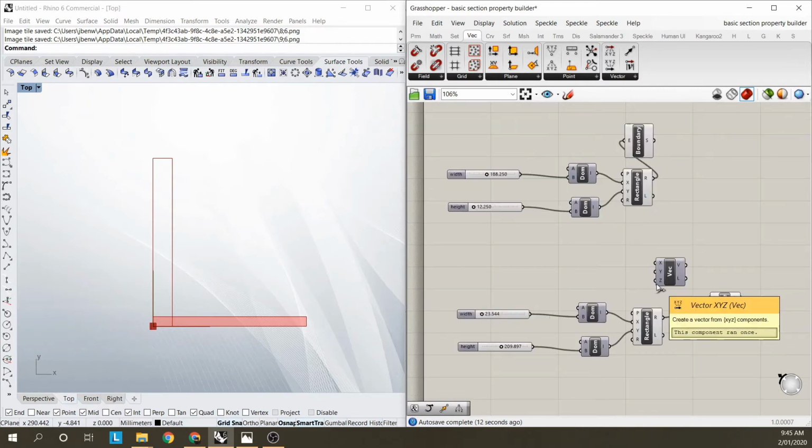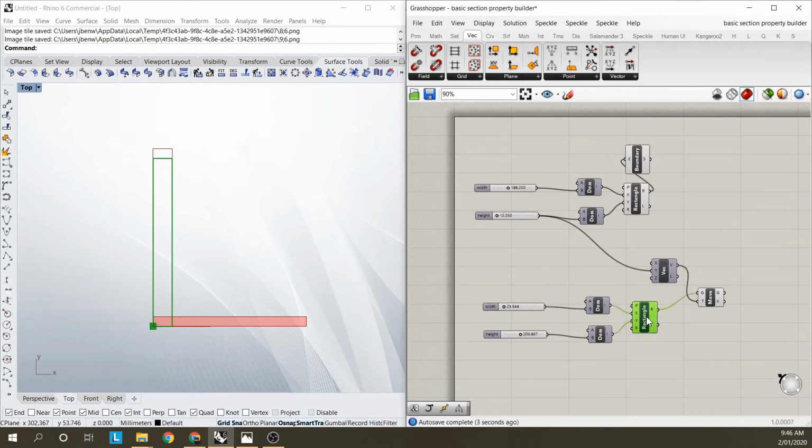Now I want to move it up by the thickness of the previous section, which I know, I've called it height here, in the Y direction. So that's better. I'll just unpreview that so it's clear that we've got the two legs.